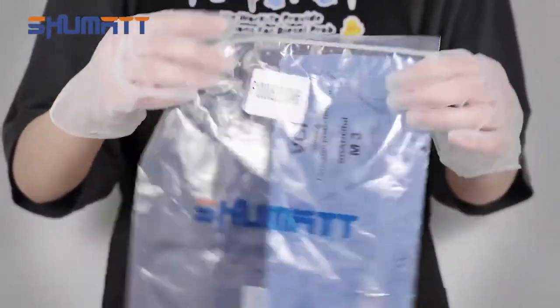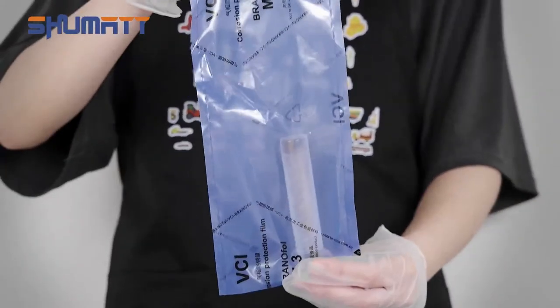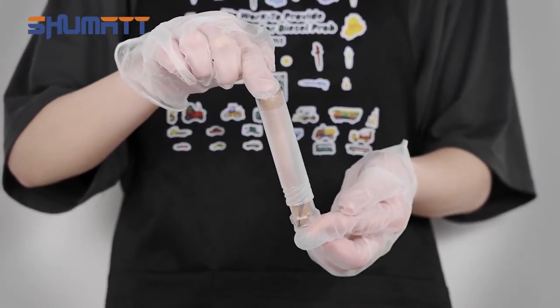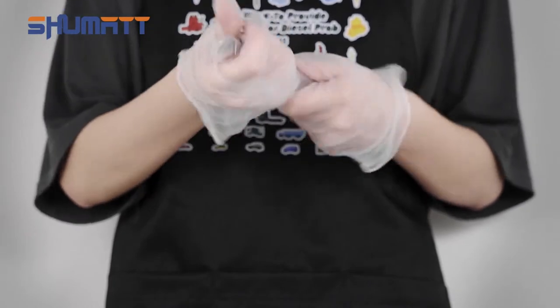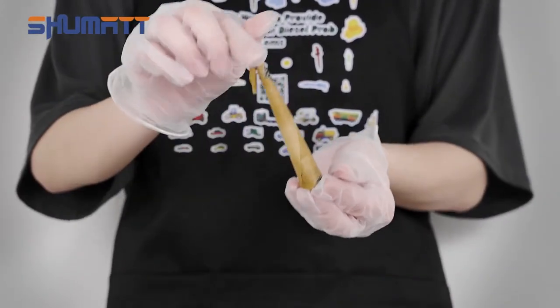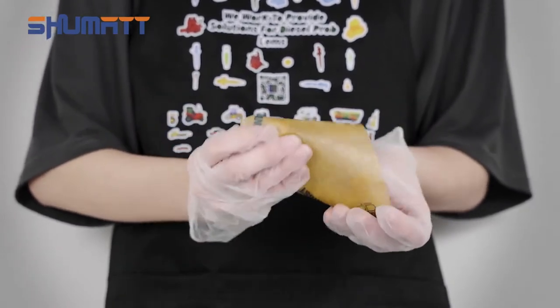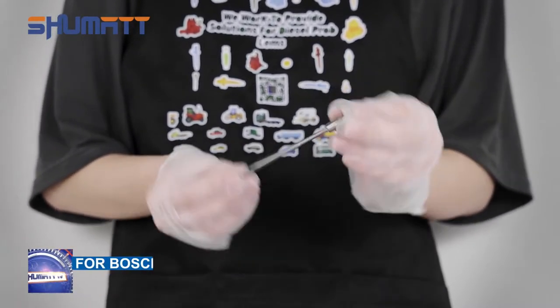Yes. And the last product is the Bosch valve assembly. The last one is Bosch F00RJ00239 valve assembly, suitable for 0445120219 injector. This valve assembly can be applied to the injector 0445120217, 218, 219. Yes, and let's open it. You can see the part number mark on the top of the cap.